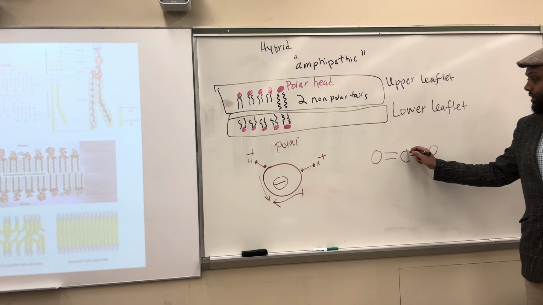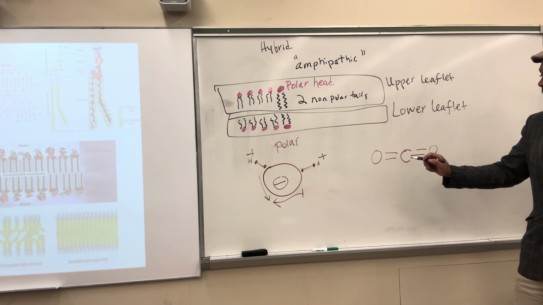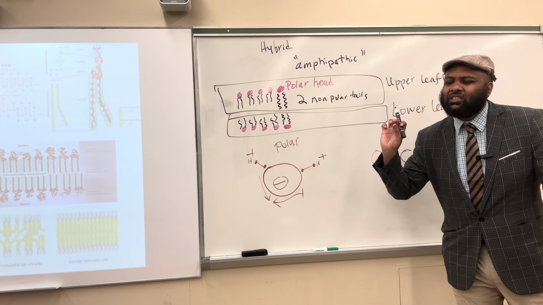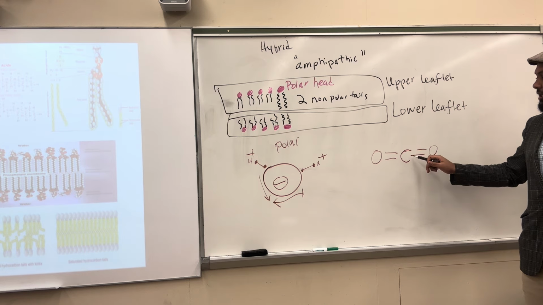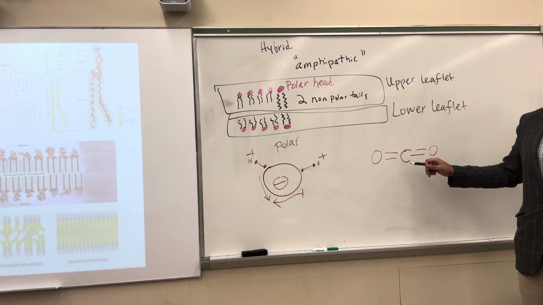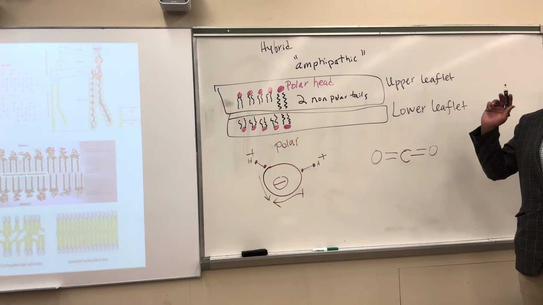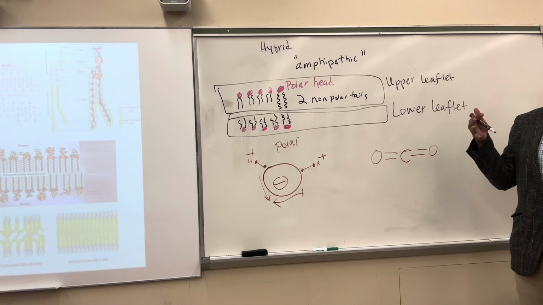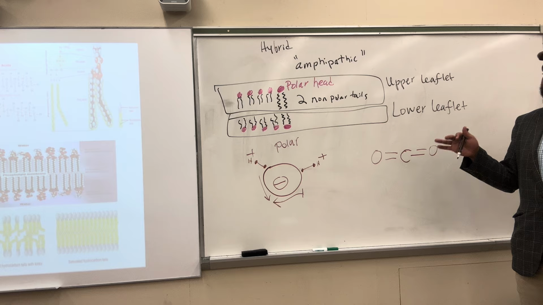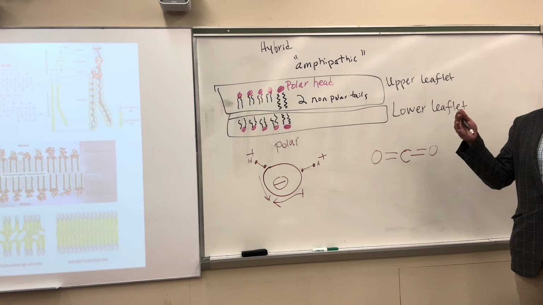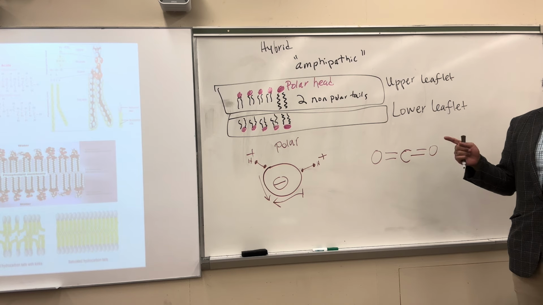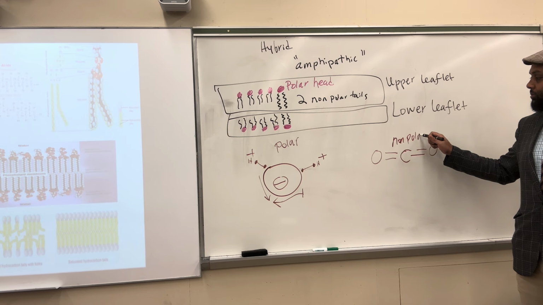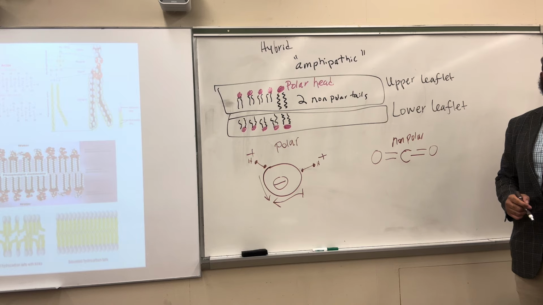Can oxygen steal the electrons from little tiny hydrogen? Yes. Can oxygen steal the electrons from carbon here? No, because carbon is as big as oxygen. Carbon is like how much? 14 molecular mass, oxygen is 15. But with hydrogen, it's 1. So that's an example of a non-polar bond, and that's an example of a polar bond.